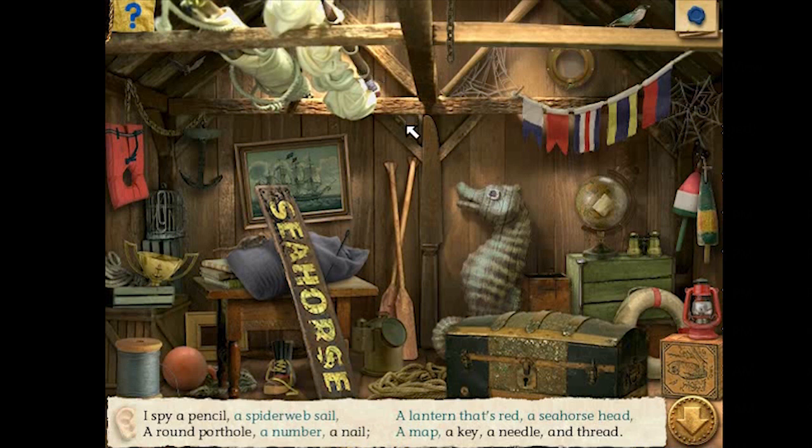It's going to be one tired joke, I'm sorry for it, but it's the only thing I can do at the moment. A key. No, not that. A seahorse head. A nail. Red. Ooh. A needle. Keep that away from me. A round porthole. This? No. Not that. Yeah. What? Thread. Oh, I see.